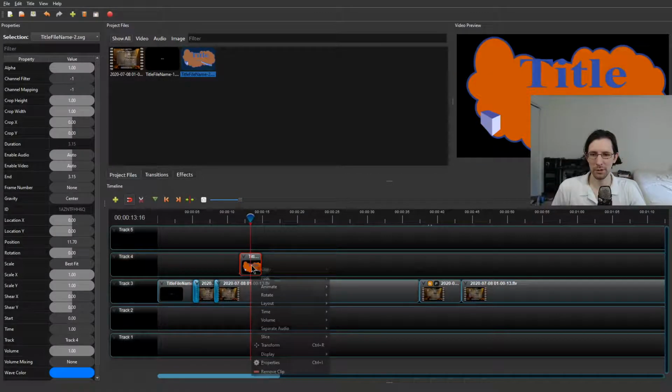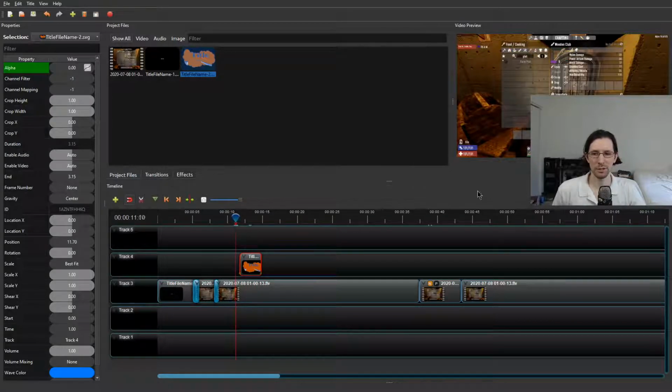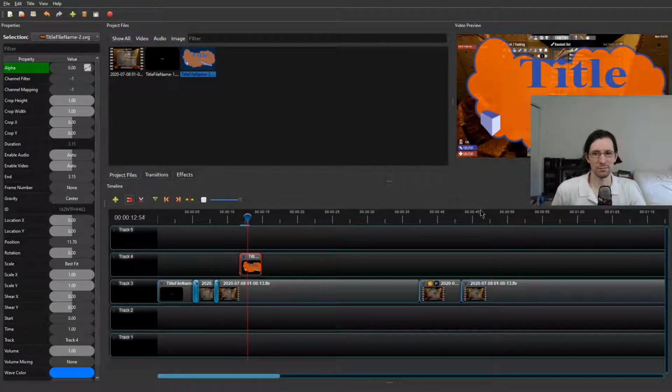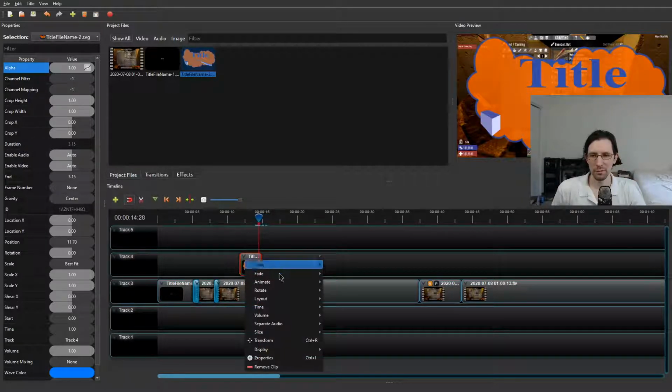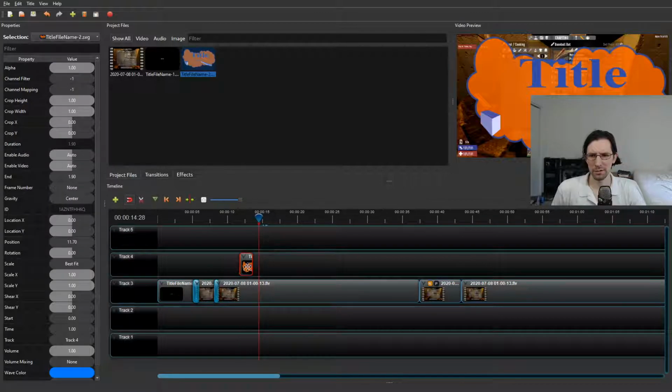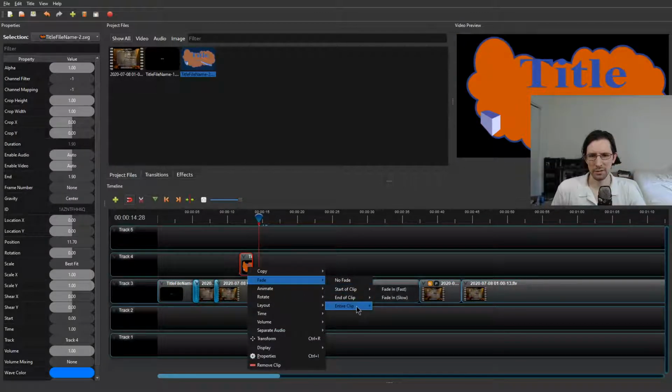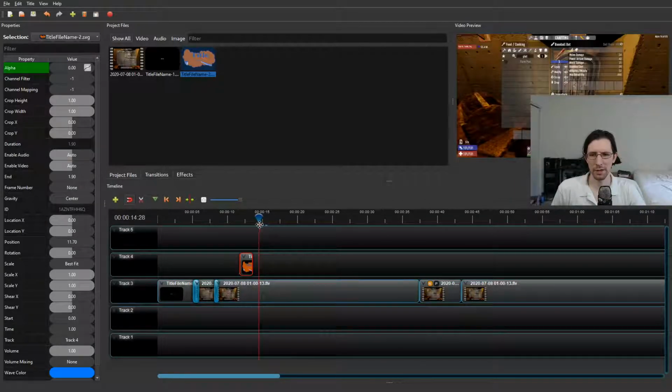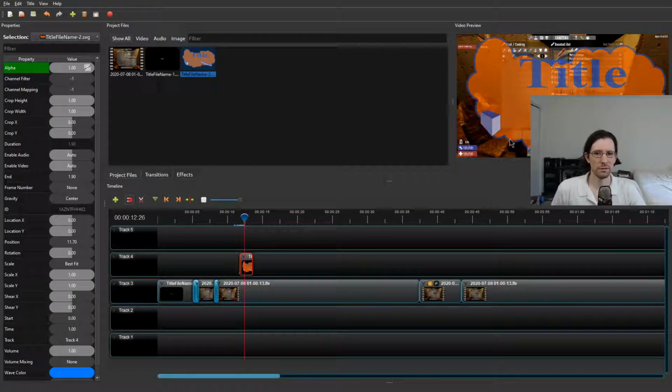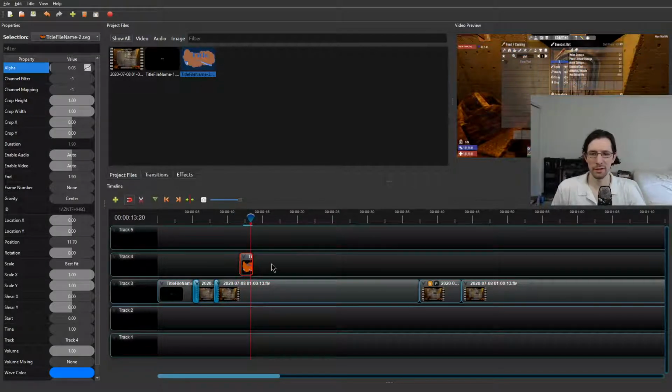So we'll have that randomly there. I'm going to make it smaller. And then I'm going to go Fade, Entire Clip, Fade In and Out Slow. Wait a minute, that didn't work too well. Well, no fade. Fade, Entire Clip, In and Out Slow. Yeah. There we go. I think I only did the in or something. Now that just snapped in. That's supposed to be a fade. So I don't know what happened there.